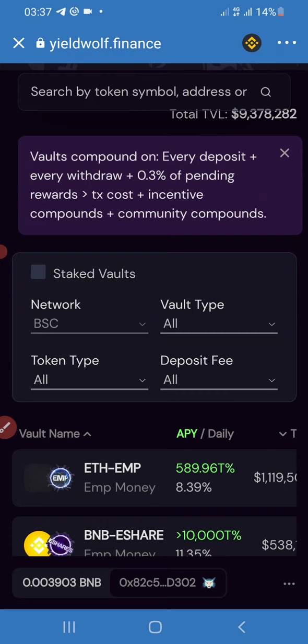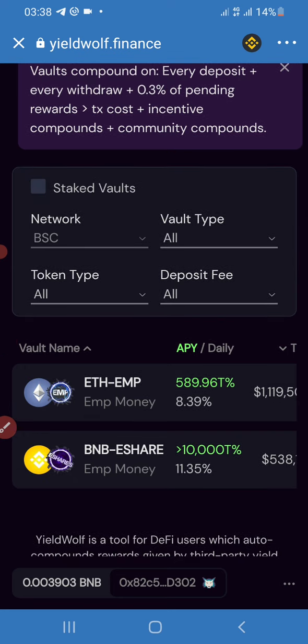Auto vaults is connected to Yield Vault Finance. What the auto vault does is that every time you have given your APY, it will add that day's profit to your capital for you instantly. It is not even doing it every day. It's doing it for you every second that it's producing, and adding it into your capital.